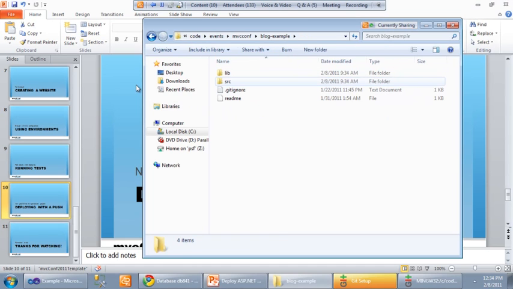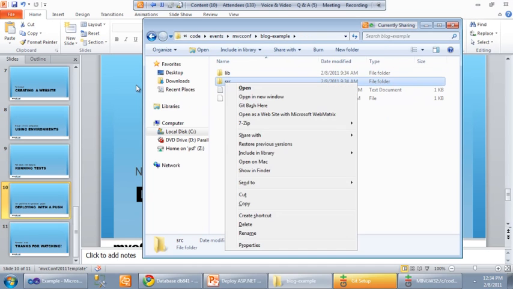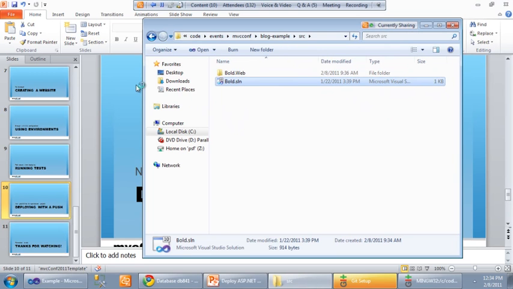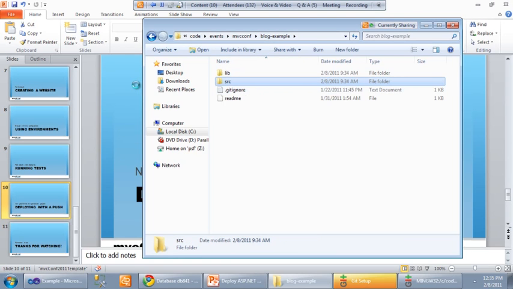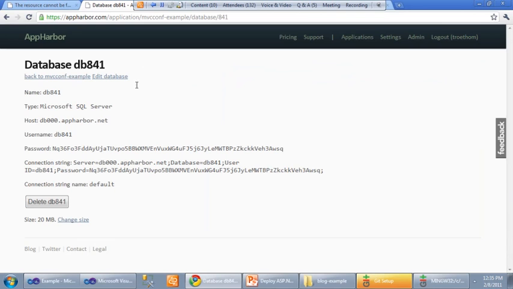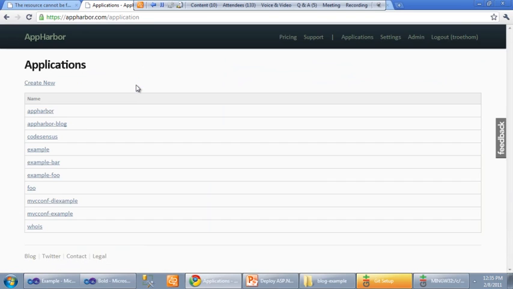So I made a blog example. This isn't actually an MVC, but it's using Nancy, which I also love. So let's try to spin it up. And the thing about this is that if the connection string injection worked, we could just go to App Harbor, create a database, and after that we could just push the code and the blog would be running instantly. We didn't have to change a single line of code. So setting up a blog would literally be cloning the original repository and pushing to App Harbor or another host.